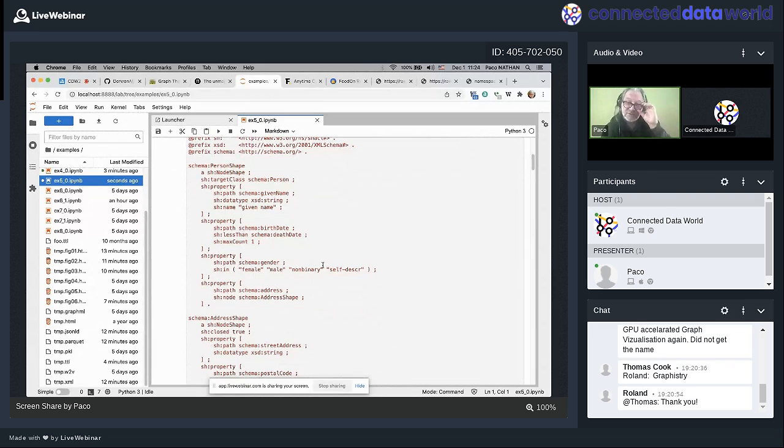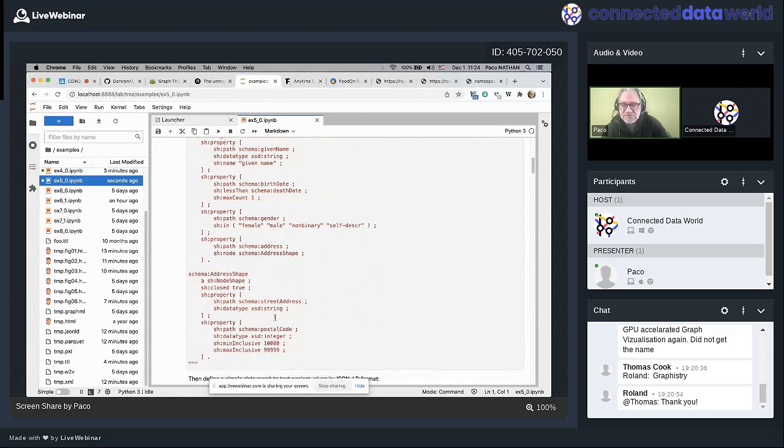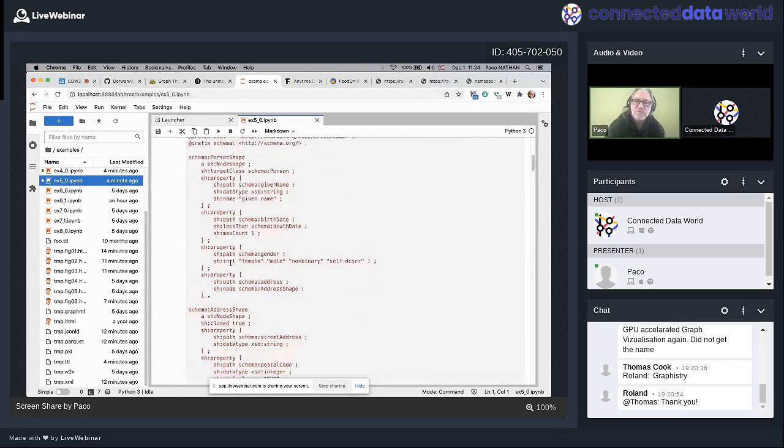We could go into more detail, but just for the purposes here. And they also need to have an address. And so I've got these rules here that describe, well, they need to have an address, but if they have an address, it needs to have a street address. It needs to have a postal code. So these are just some rules to describe the shapes that I expect to see. So let's load that up.